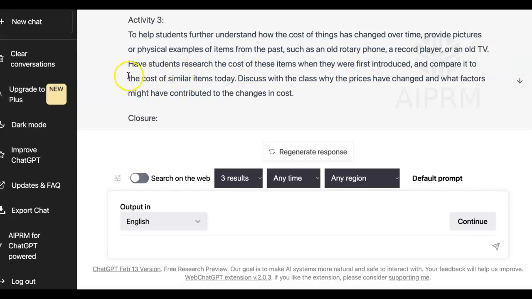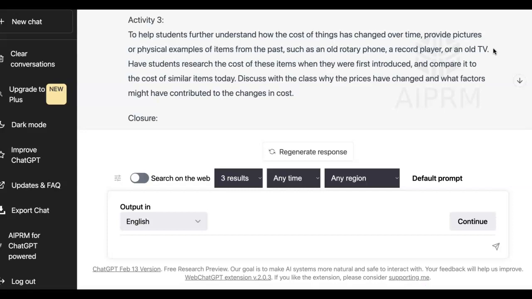So this, I think, is a little bit problematic, and I think it would confuse things because these are examples. The phone, the record player, and the TV, those are examples of things that have been tremendously modified over time.